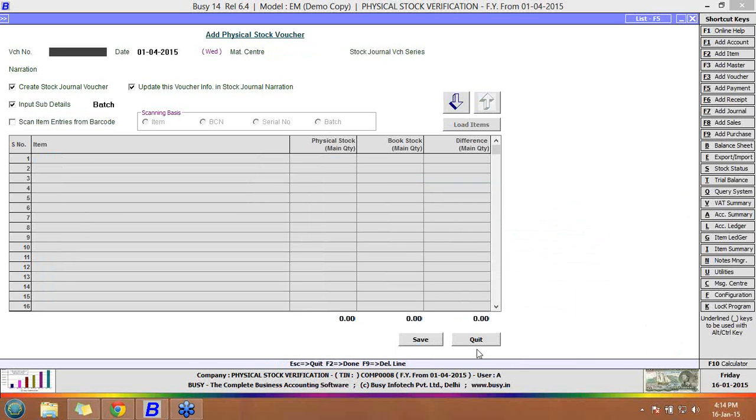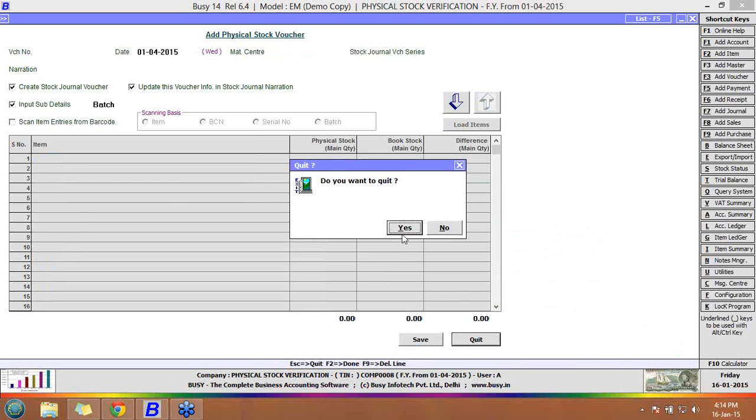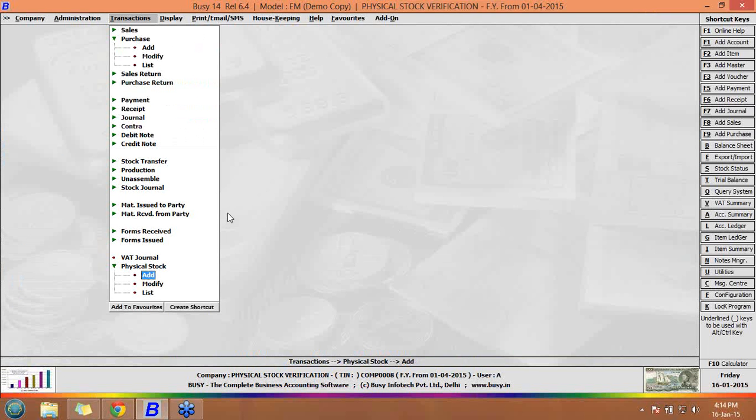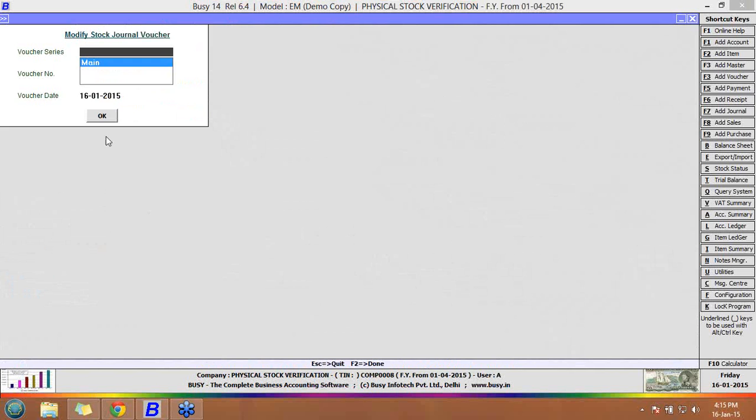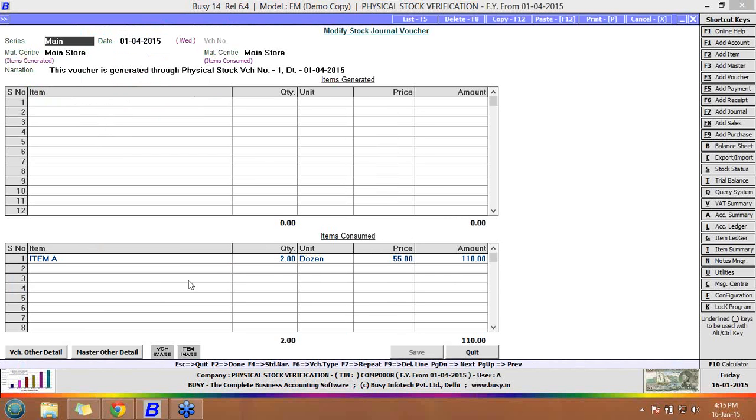Now the thing you have to understand here is how the physical stock voucher will impact the stock journal voucher, because originally we were having 20 quantity in 2 batches, and we bifurcated it as 18. So 2 quantity from one batch must have been consumed.